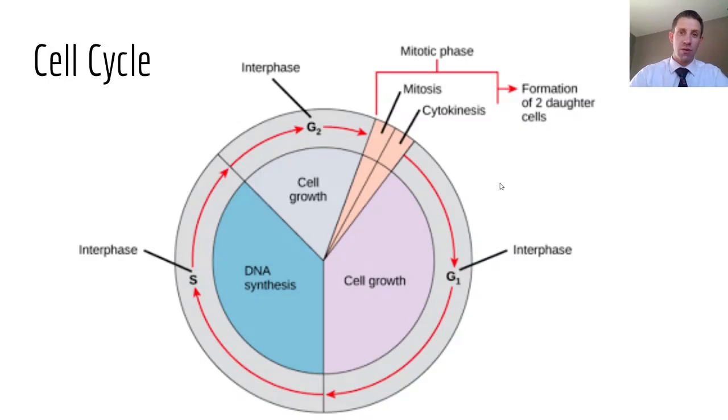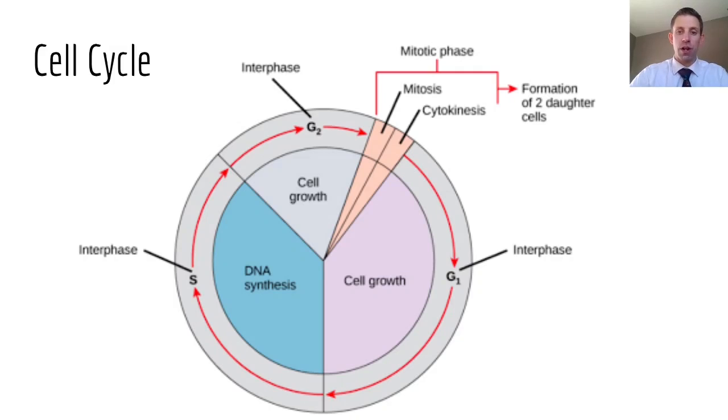Now, the frequency with how quickly these phases are completed is determined by the cell type. And we'll get into more of that later, but not every cell completes its cell cycle in the same amount of time. For example, nerve cells take a really, really long time to go through this whole process, whereas skin cells go through it relatively quickly. So the type of cell will determine the frequency of it, but all cells have these same three major phases to their lifespan, which are interphase, mitosis, and cytokinesis.